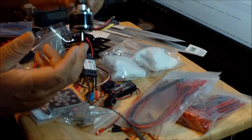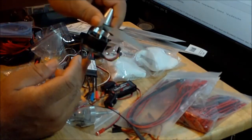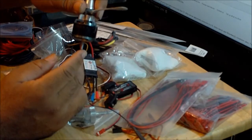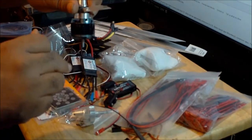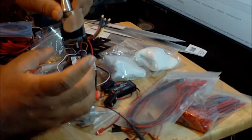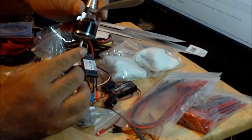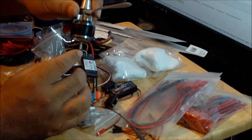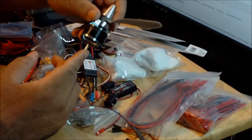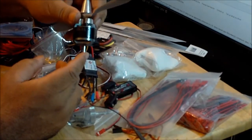You use this on the tail of the tricopter, since the tail pivots from one side to the other. The shaft might hit the sides of the motor mount when the motor pivots. So you might have to cut a little bit of the motor shafts, and that way the motor will move freely without hitting anything. That's something you have to remember with this motor.